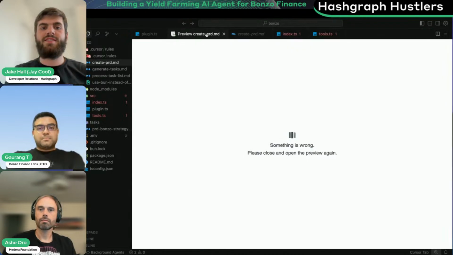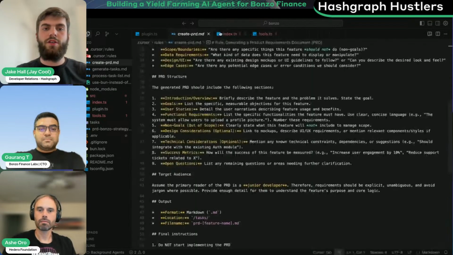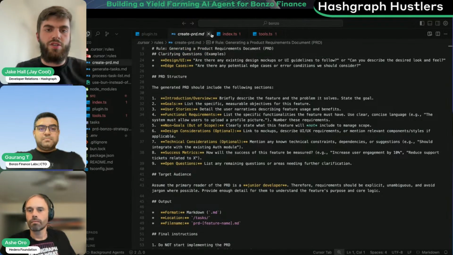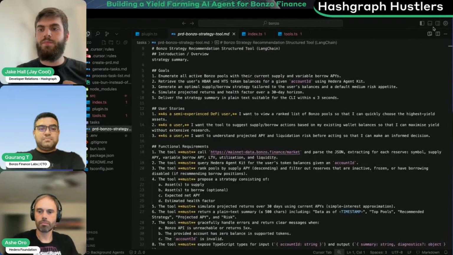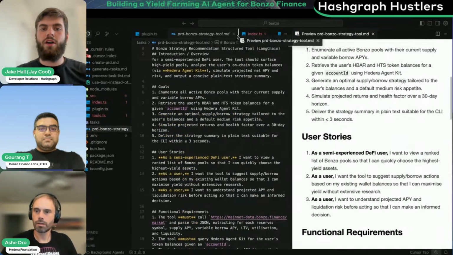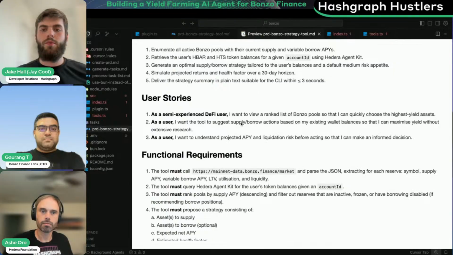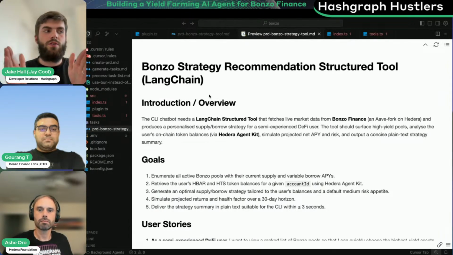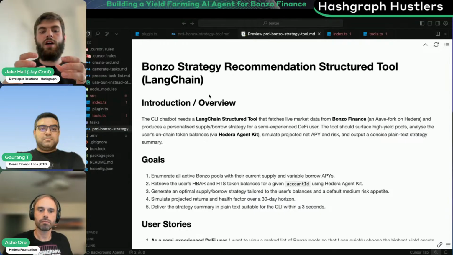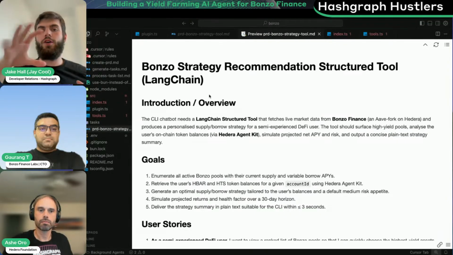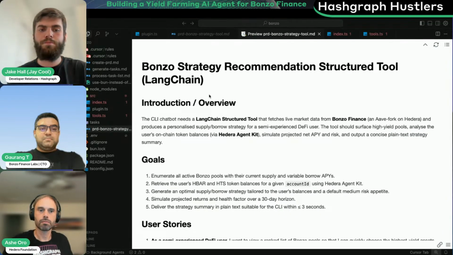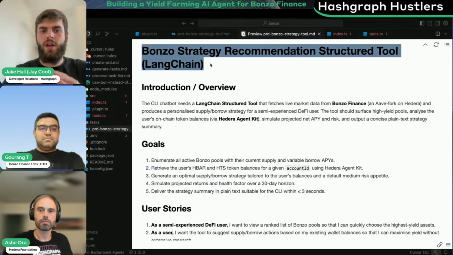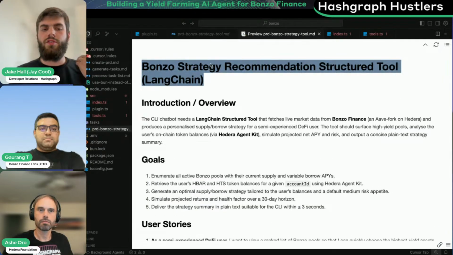The output was this. And what this is, you can think of it as the foundation to what we're trying to build today. Especially when you're using artificial intelligence, generative AI models for building stuff, it's really important to have something like this to anchor the AI and reduce the risk of it hallucinating or going off on a tangent, which you don't want it to do. So we've got this really focused PRD for the tool that we're going to be creating. We're going to be creating a recommendation tool.